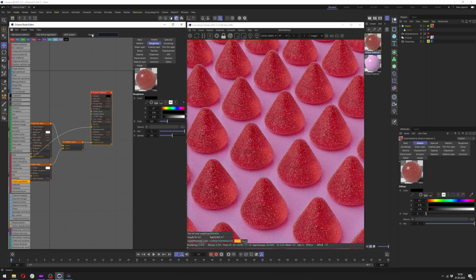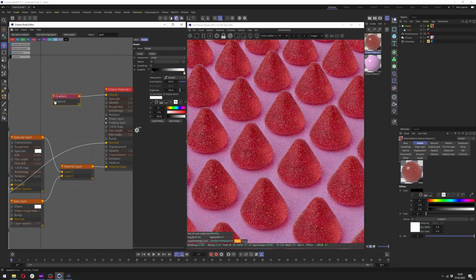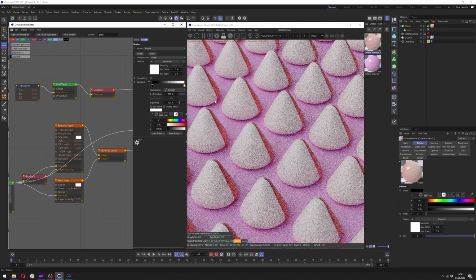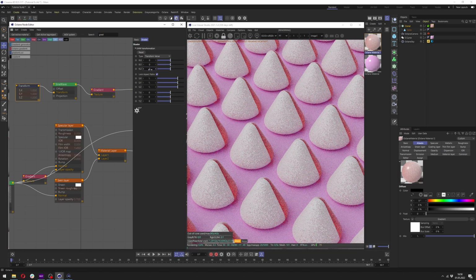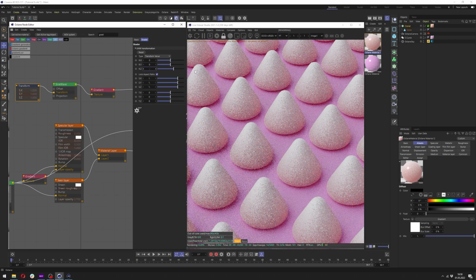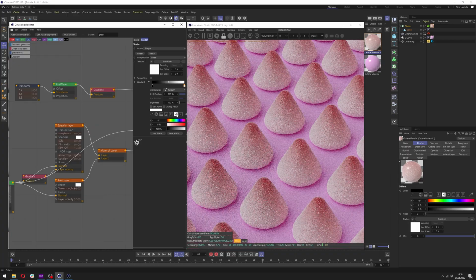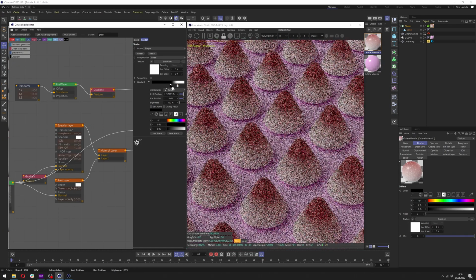Now let's apply a gradient here. Let's connect it to the albedo, and in the gradient, let's click on linear. This will generate a gradient across our object. And if we rotate it in the transform here to 90 degrees, or actually minus 90 degrees in this case, we will have a gradient from bottom to top. And we can now squeeze it in here, like so.